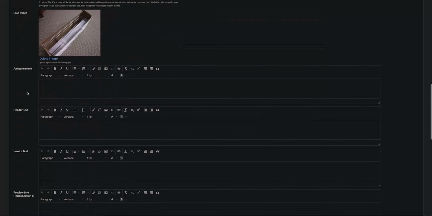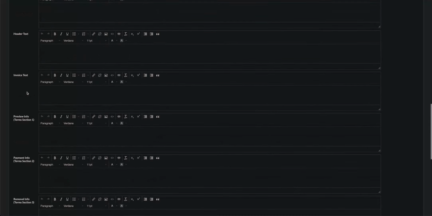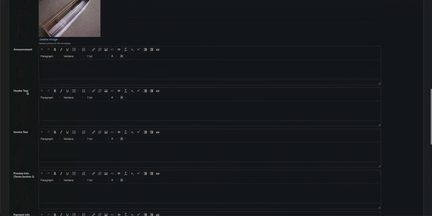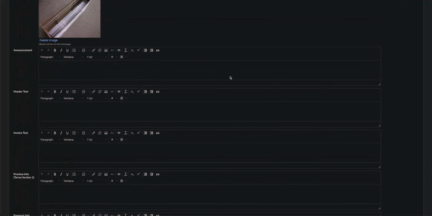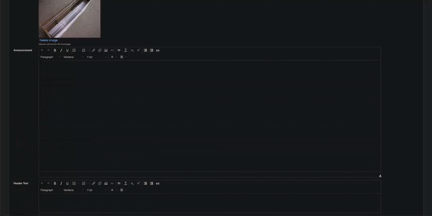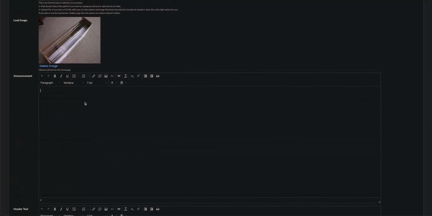Your announcement, your tag, your invoices, payments. This consists of a lot of stuff. So the first thing is, if you go to the right hand side here where you see that little triangle, if you hold down the button and stretch it down, you can enlarge the box for editing. It's a really handy thing to do. So I'm just going to walk you through all our different options and settings here.